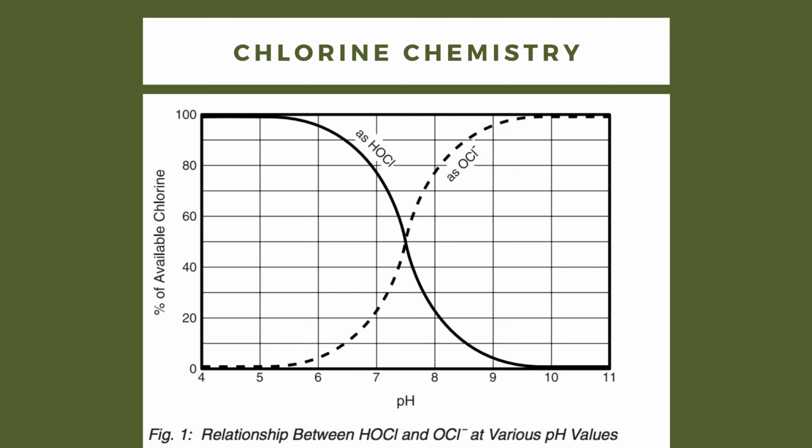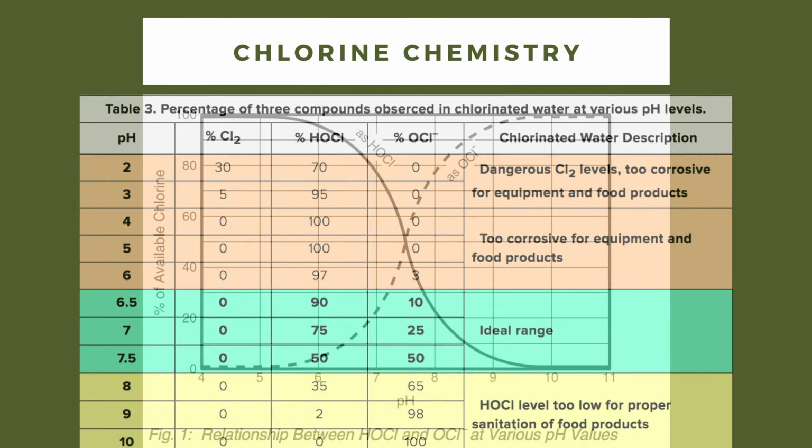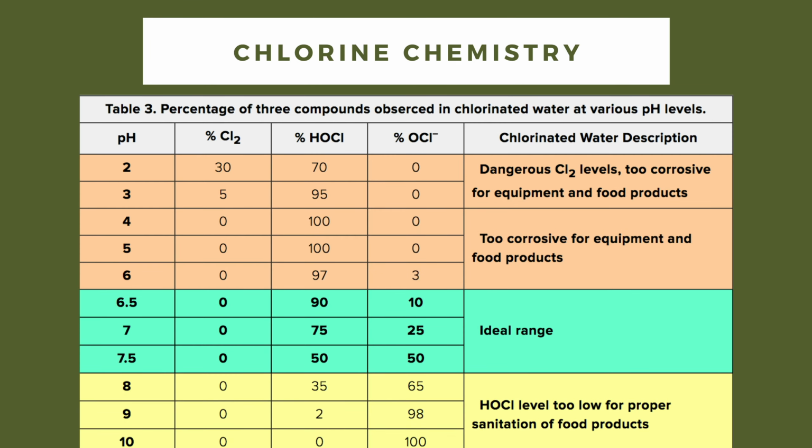Depending on the pH of the solution, 3 products, i.e. Cl2, HOCl, and OCl, can be present alone or in combination. The sum is referred to as available chlorine or free chlorine. At 25 degrees Celsius and at a pH of 7.5, half of the chlorine is present as the undissociated HOCl, and the other half is in the form of dissociated OCl.